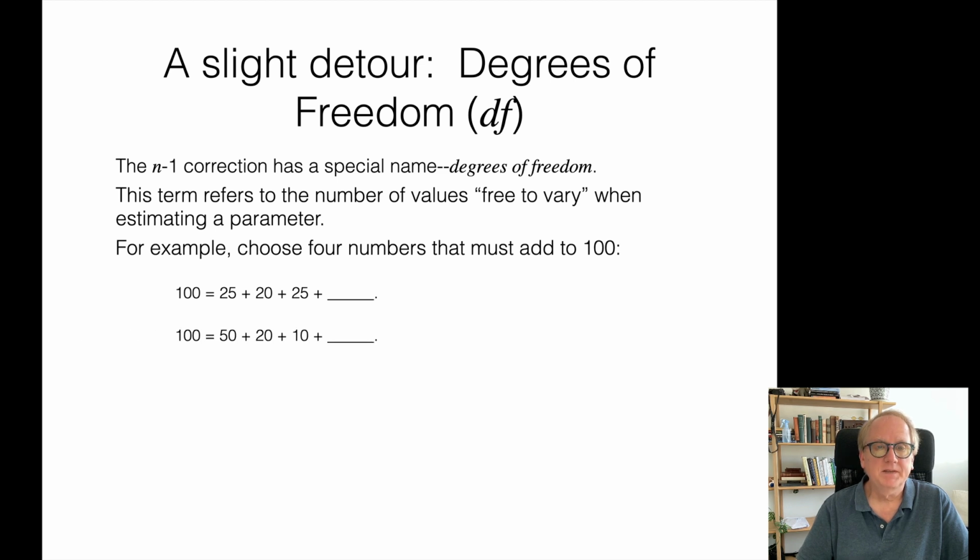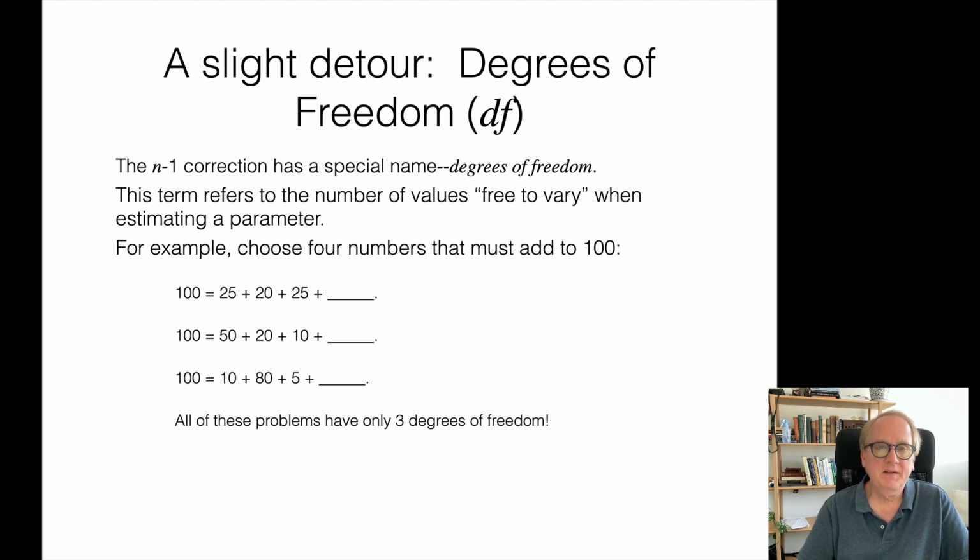If I tried again, and this time I decide that the first number I'll pick is 50, the second number I pick 20, the third number I'll pick 10, my fourth number, I don't really have a free choice here. What actually has to happen is that 20 has to be my answer in order for it to work. And finally, when I have 10 plus 80 plus 5, then you can see that the only answer I can have there is 5. So in all of these problems, even though it looked like I was free to choose any four numbers that I wanted, I only really had 3 degrees of freedom. Only 3 of the numbers really were free to vary, and the fourth one was always determined by whatever the other 3 happened to be.